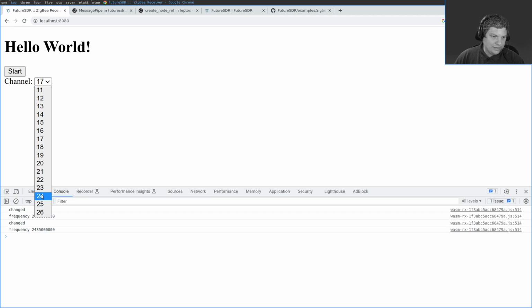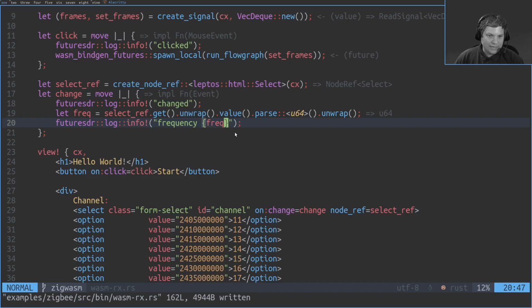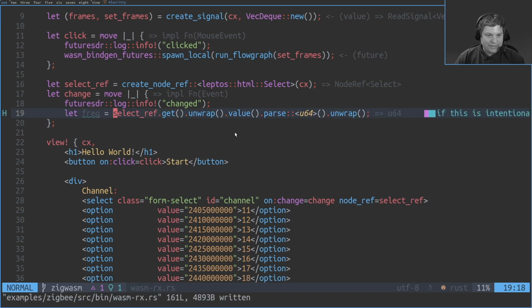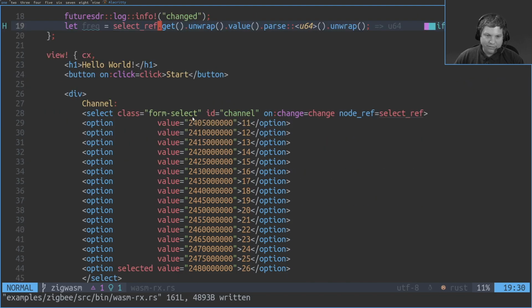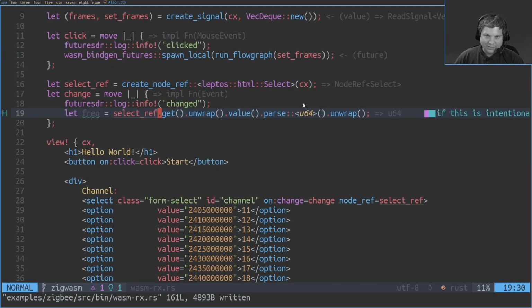And now we kind of get the frequency here out from this element. So we save select ref, so the reference points to the select element. We get the value, we parse it as a U64. I mean, these are valid U64 values, so this should always work. And so we have the new frequency.